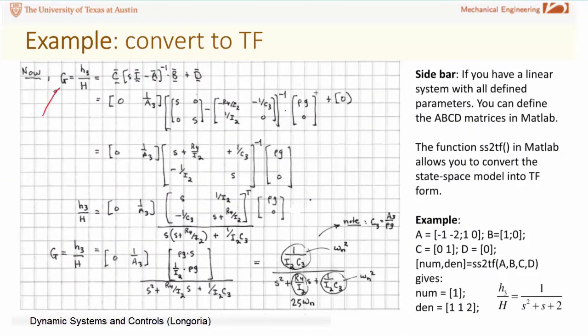So now here's my transfer function defined through this formula. I know it's a scalar because of the dimensions of the output Y and input. Now you can see step-by-step how I'm inserting the C matrix, A matrix, B and D. Here's my identity matrix, which is going to be 2 by 2 in this case - it has to be the same dimensions as the A matrix. From here, it's just straight calculation. There's an inverse to compute here. 2 by 2s are easy. At the end of the day, you derive your transfer function G, which is equal to H3 over H, and here's your transfer function.